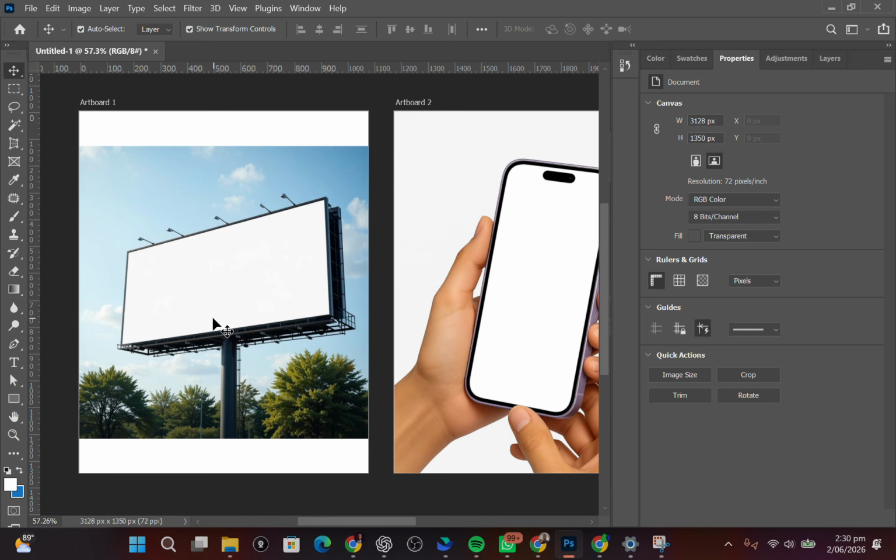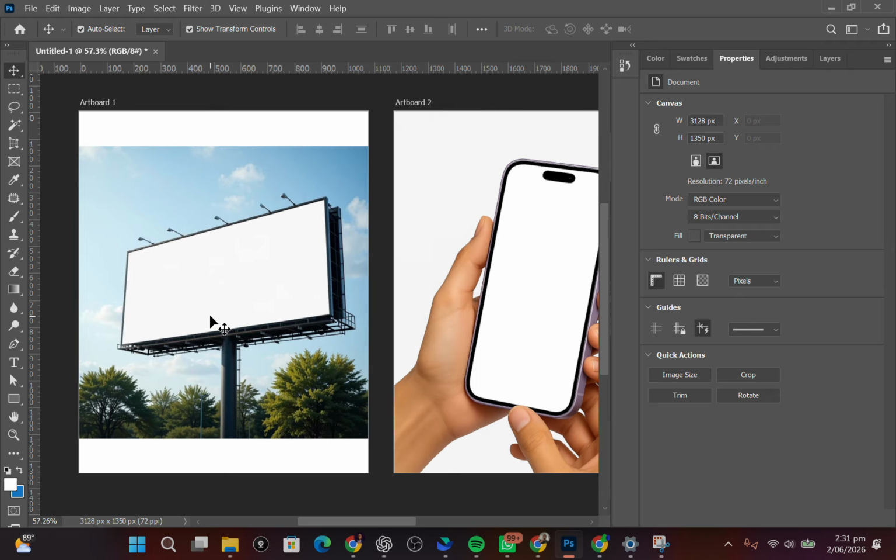So let's start. What is vanishing point? Vanishing point is one of Photoshop's most powerful tools, used in creating mockups and manipulations in Photoshop. It's rare to find. If you are not used to Photoshop, you won't understand the aspect of vanishing point.